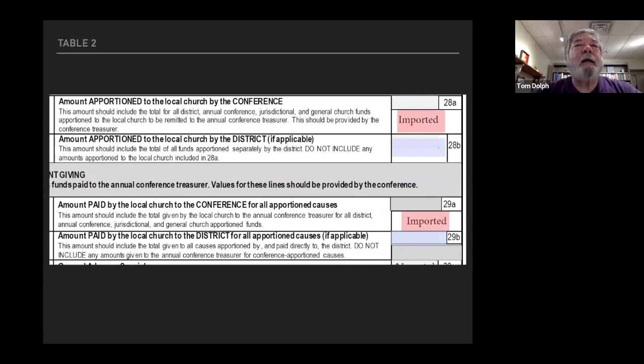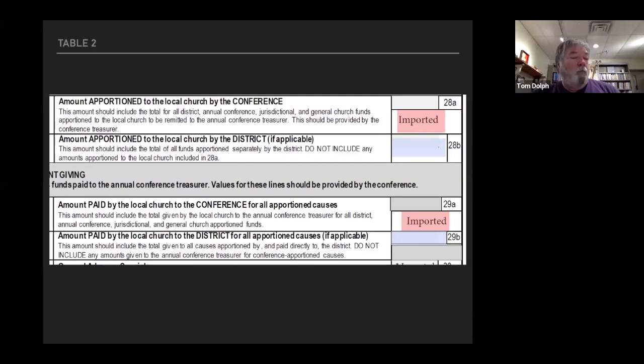Those will most likely not be imported until the very last day, the weekend that the online reporting closes. So if you print your reports before these figures are imported, your totals may be off.